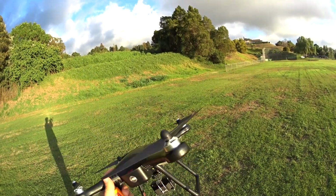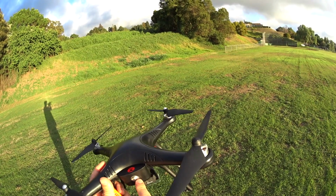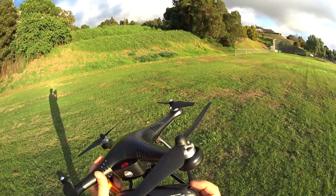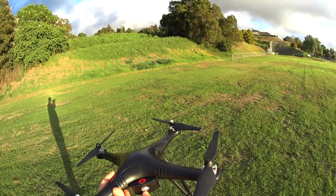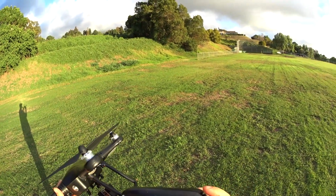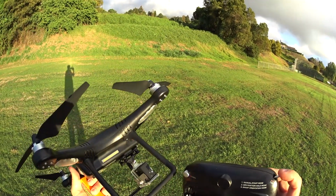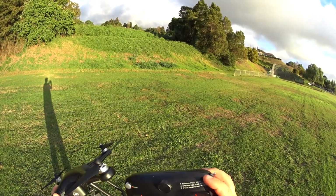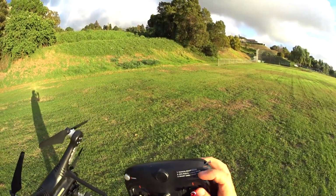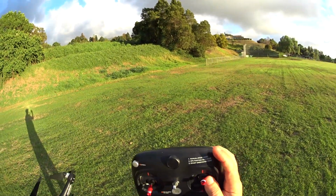These lights did flash. This one didn't, it seemed, when it was low on power. I can't really remember, but this seemed to be green all the time, no matter what mode you're in. So it may have been cool to have different colors or different flashes to know if you're in manual, altitude hold, or full GPS hold. And that comes to another thing, a little bit of a problem with TOVSTO on their labeling here. This is different than what it says in the manual. The manual was correct and this was wrong here.